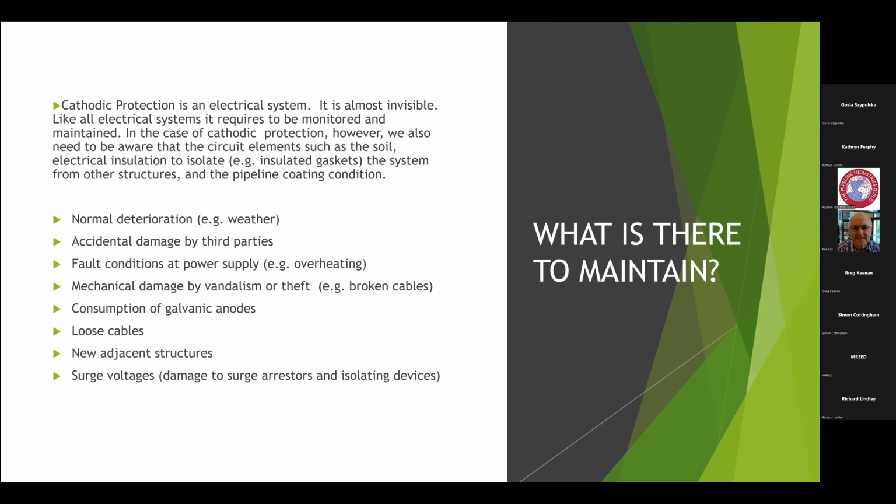And when we design a cathodic protection system, we put other widgets and bits and pieces onto the pipe in order to control the amount of current that flows. For example, we tend to put electrical insulation between the pipeline and the above ground installation, the compressor station, the pump station, or whatever it's going into, because above ground installations are normally earthed for safety reasons, because people can go in and touch different parts of the steel that are above ground and they could get an electric shock. So we put earthing systems in there.